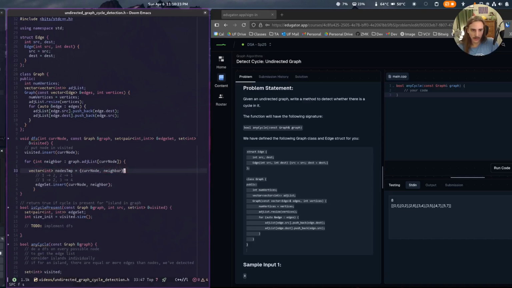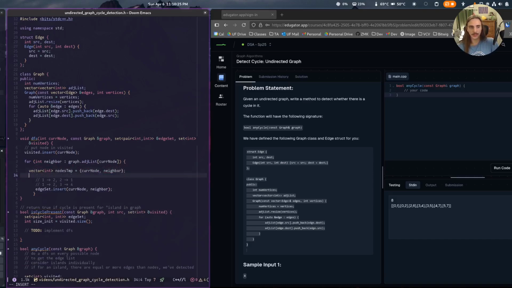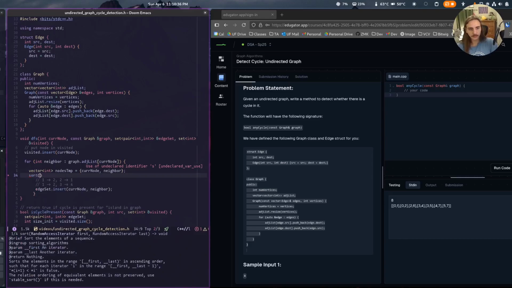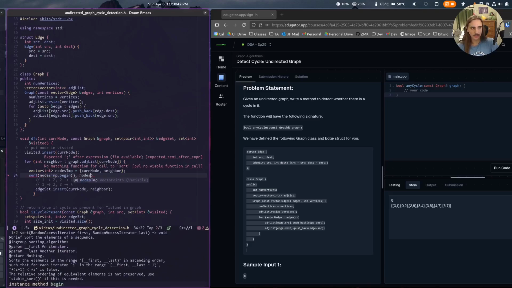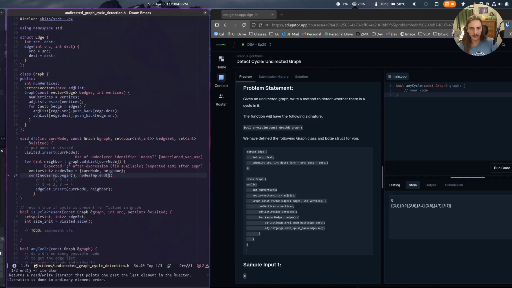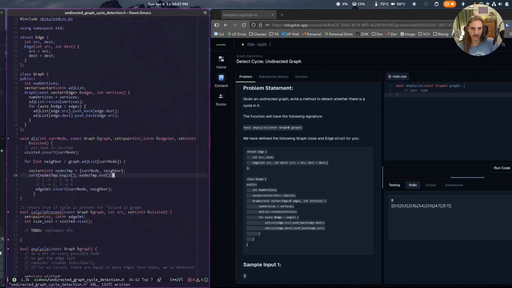And now, a really easy way to sort this, we can just use the STL. This would be standard sort, but I'm using namespace standard up at the top, so just for convenience, I'm just going to call it sort. So let's say sort. And the syntax for this is just nodes temp.begin, nodes temp.end, and this will sort the vector in place.